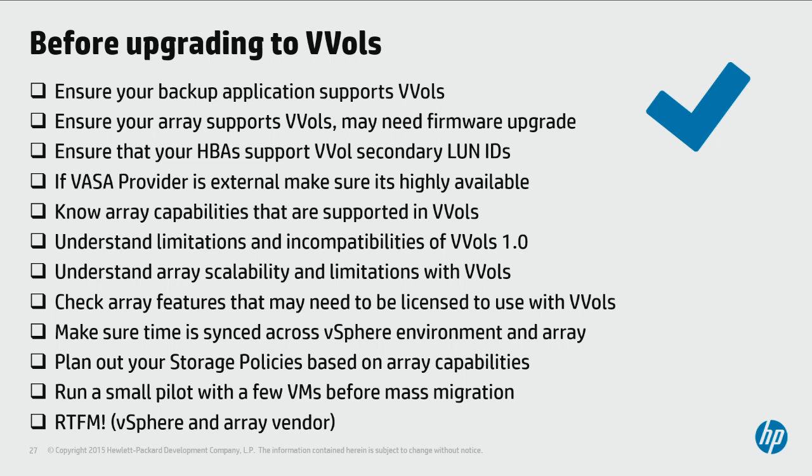Run a small pilot with a few VMs before doing the mass migration. It's really important to get a feel for what changes with VVols, get some experience with VVols, and understand the management of VVols, and I'll talk more about the management in a little bit. There's some stuff you can do on the array, but most of it's up front on vSphere. And of course, read the manual. The vSphere storage documentation has a whole section on VVols, and each array vendor probably has their own guides and best practices for implementing VVols on their array.